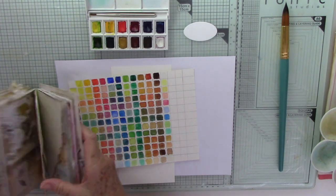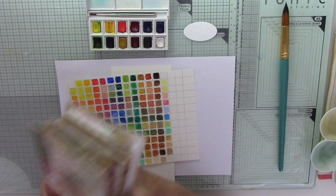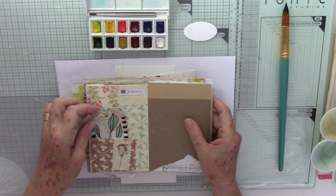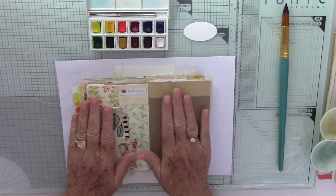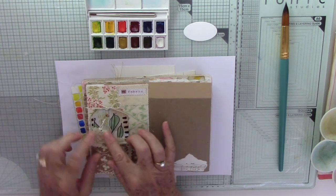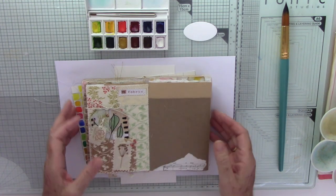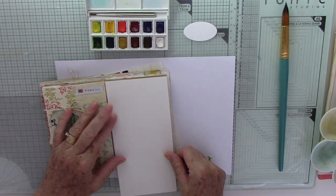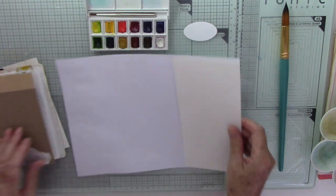My last page was the fabric page. Hang on, got it the wrong way around. Okay, it was this page. And if you notice on this page, I have this colour. This is one of the colours that I want to have on the opposite page. I've got it in a couple of spots there, and also to a lesser degree on that little tag. Okay, so that's the colour I'm going for on this page, and what I want to do is fill this with that colour. First of all, I need to trim it down to size.